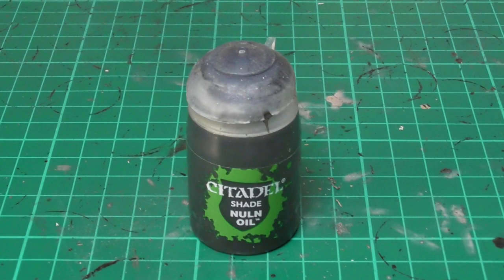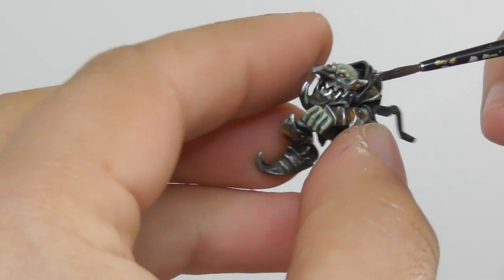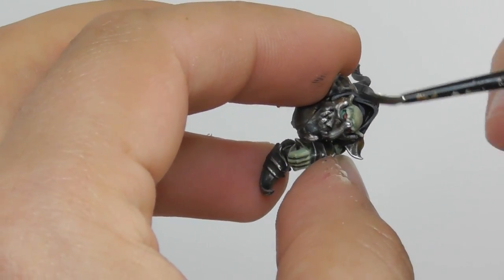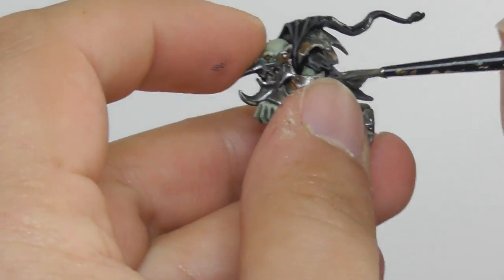Now I'm going to apply a very thin Nuln Oil wash on the robe just to get a smoother blend with the grey paints on the robe. It helps especially around the parts where the dry brushed Eshin Grey turned out a bit too strong and needs a bit more blending.